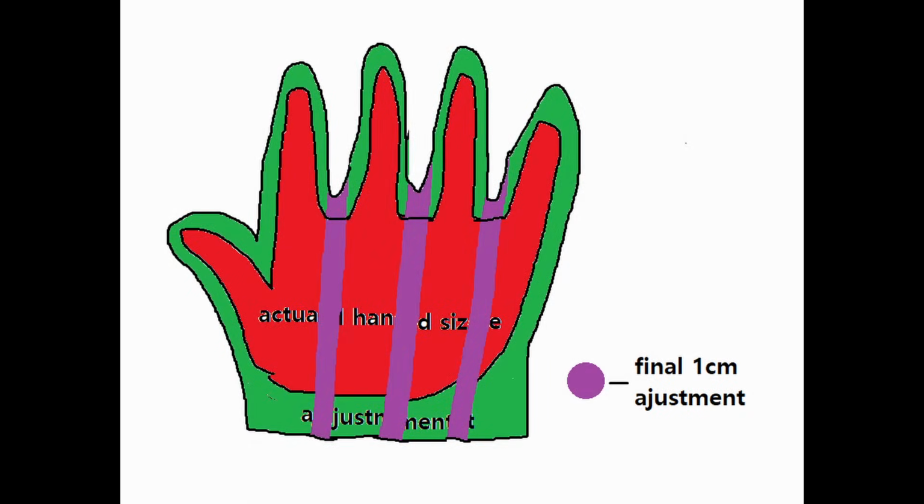After I did all that, I made vertical cuts all the way through at each webbing of the fingers. After that, I spaced out each part side by side by 1 centimeter. Then I glued it all back together and did adjustments so it would look natural. I did all this because the gloves in the movie are really loose. So to replicate that, you need to make a glove that can fit you well, but be loose at the same time. If you find a better way, please do use it. But if not, you can use mine.